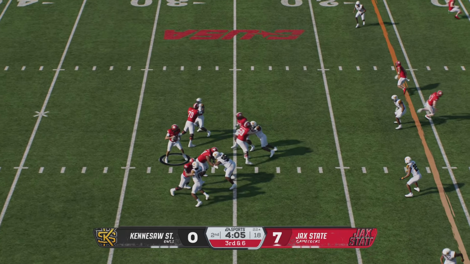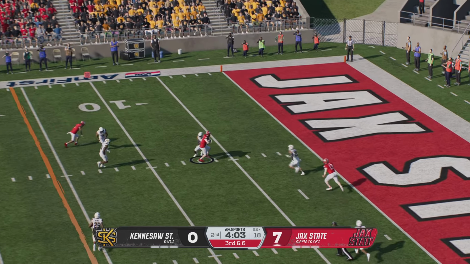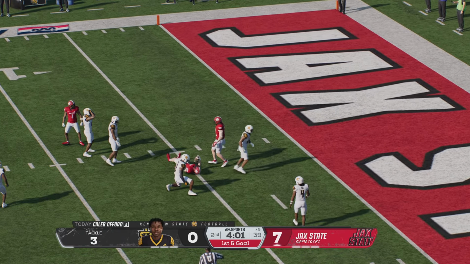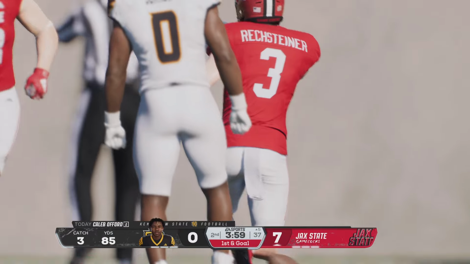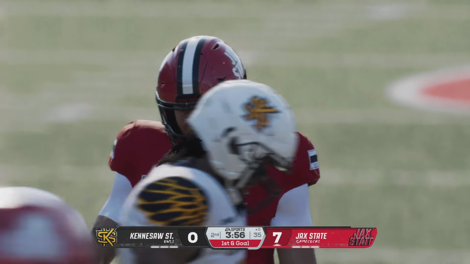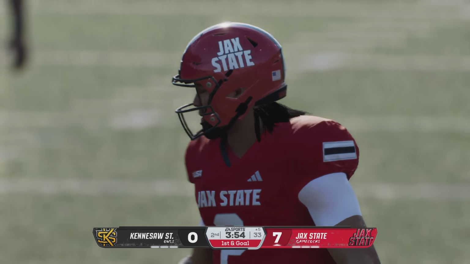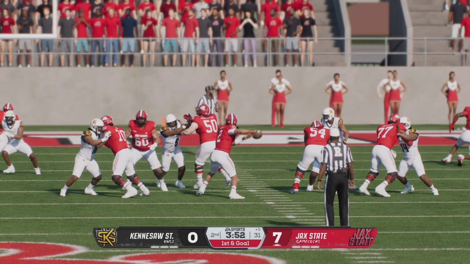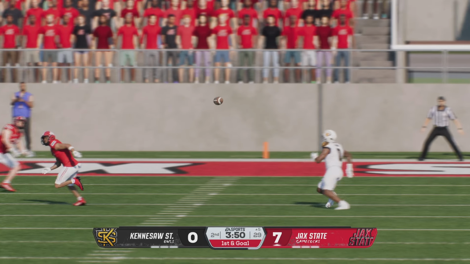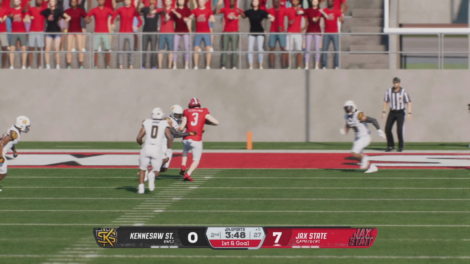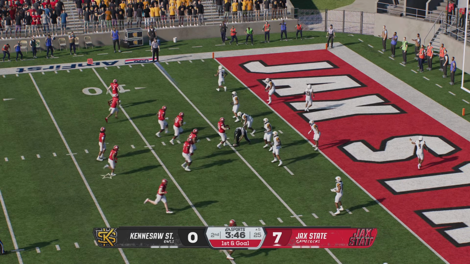Dropping back, looking to throw for the first down. Delivers quickly to the left side. He's got it in the open. Tackled at the 5-yard line. Now it's 1st and goal right there. Yeah, you know this defense has got to be frustrated after giving up multiple conversions now on first downs. There's another one. But for the offense, man, they're just playing very efficiently right now.